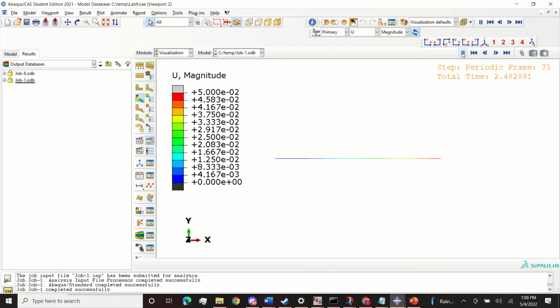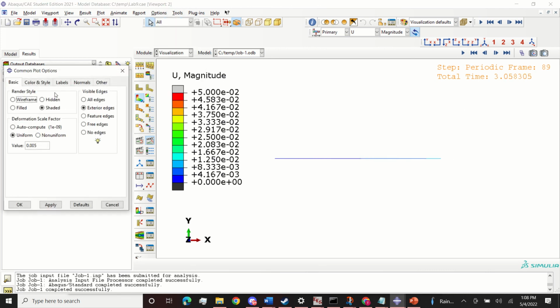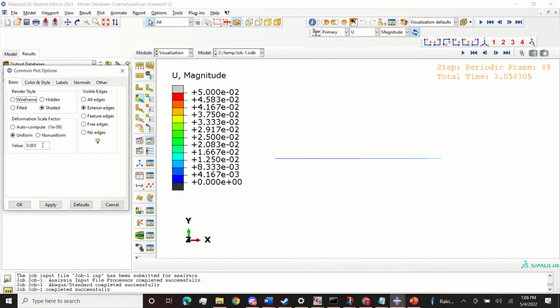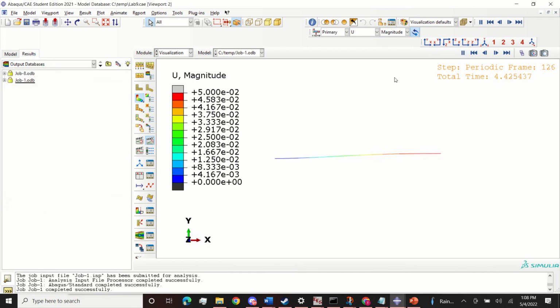So you can see right now nothing interesting is happening, the tip's just moving up and down. Let me turn up the deformation so we can see it a little easier. Cool. So you can see nothing of interest here, just going up and down.